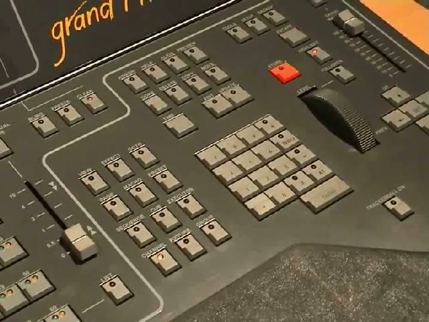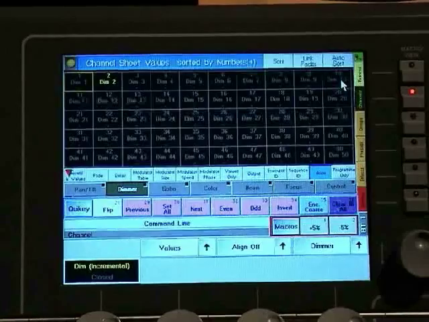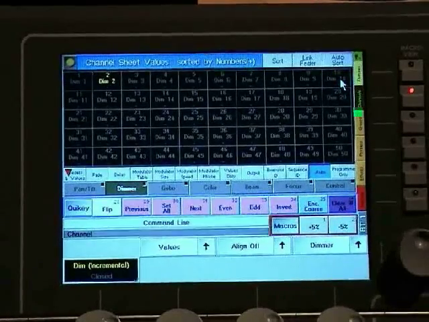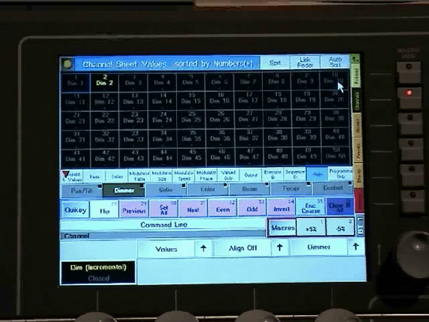Just type in the dimmer channel to be tested, for example 2, and confirm with pressing the Enter hard key. More than one channel can be selected by using the Through hard key. For example, 1 through 10 Enter, or 1 through 10 minus 5 through 8 Enter. Channel Through selects all dimmer channels.